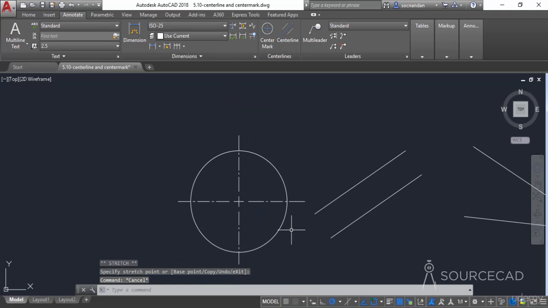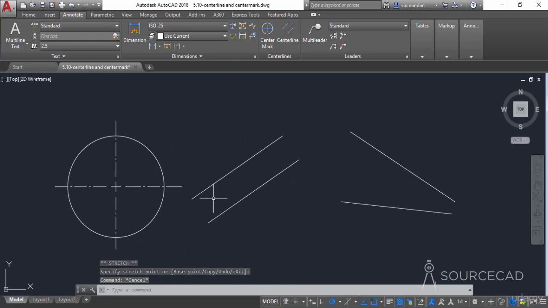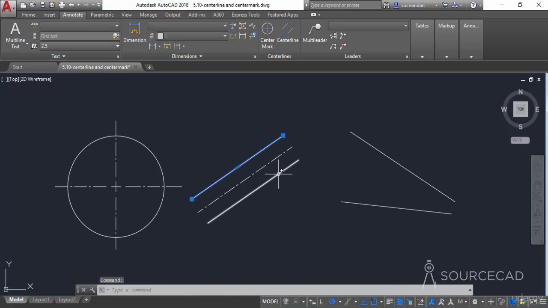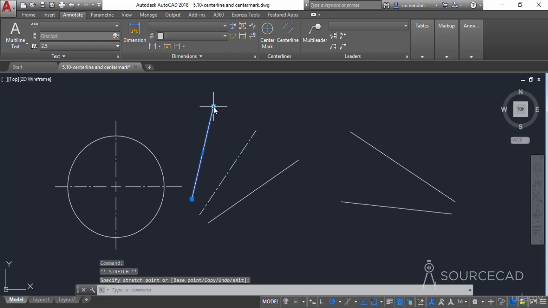Now in a similar way you can add a center line also. So here we have these two parallel lines. Now in order to add the center line, simply select the center line tool, click on the first line, the second line, and the center line has been added. And here also the center line will remain connected to its parent lines. So select any of the parent lines and change its angle.